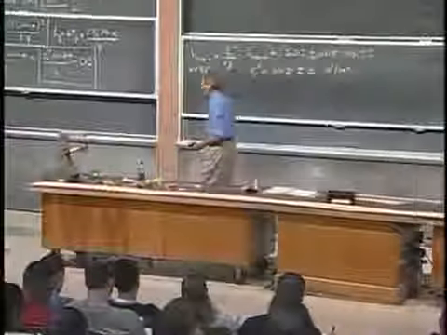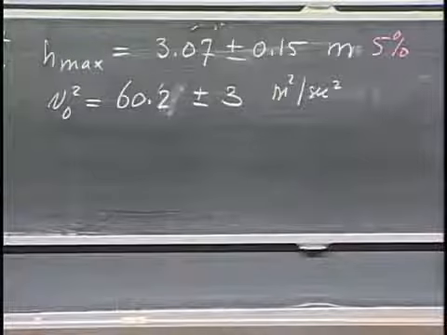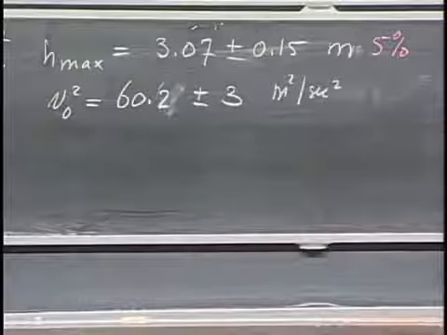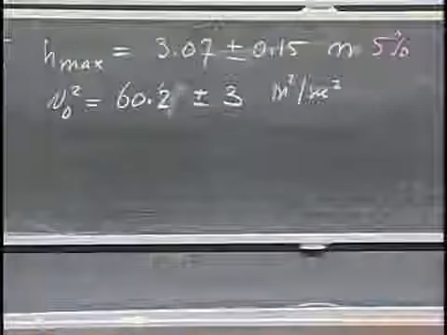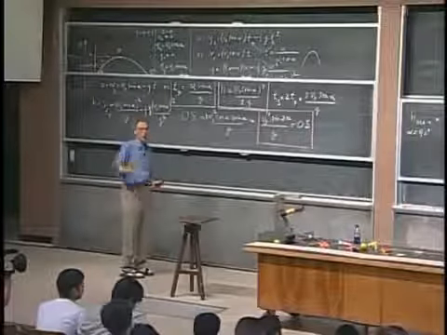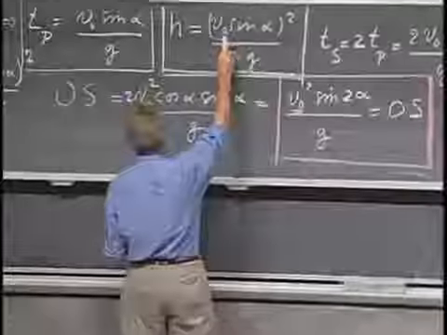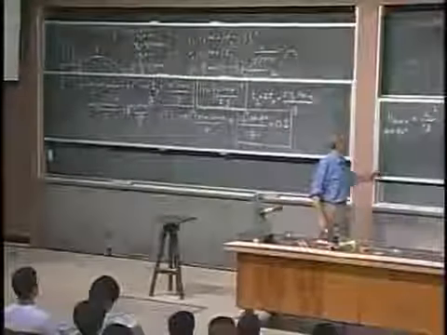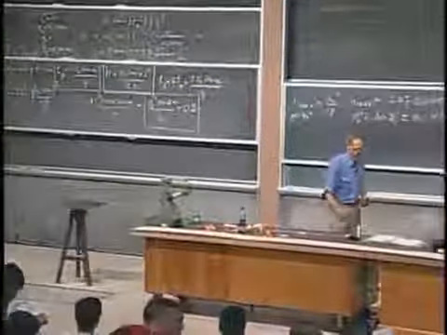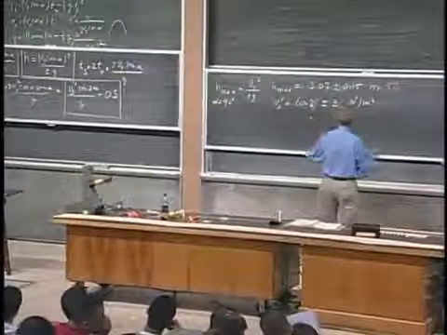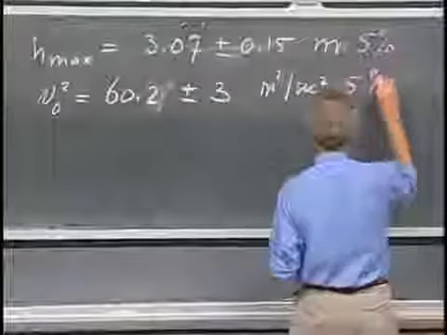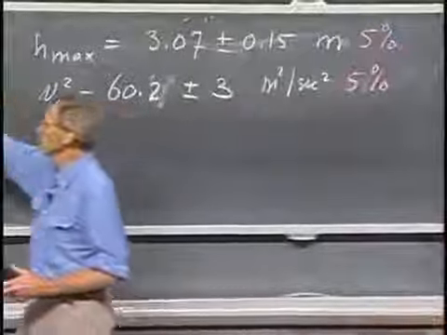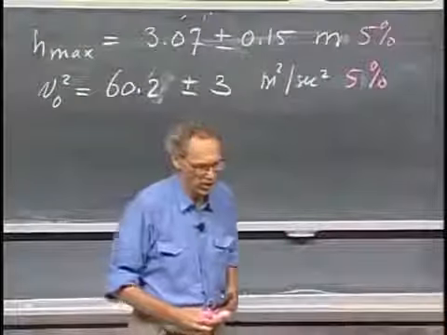I don't care what V0 is, because if we're going to measure it, all I need is V0 squared. And if you at home are going to calculate what the height will be at the various angles, all you need is V0 squared. So I'm not even interested in V0. I'll just stick to V0 squared, and V0 squared will have exactly the same uncertainty. We'll have an uncertainty of 5%, because it comes immediately from H. So you're not going to change that.